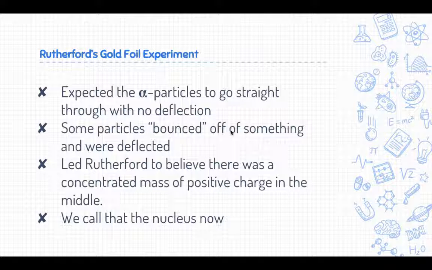Rutherford came along and did an experiment that helped to define better what an atom looks like. He actually gave us the idea of the nucleus. He performed this experiment where he shot radiation particles called alpha particles through a bit of gold foil, and he expected one thing. Something slightly different happened, and we'll see that on the next slide. But basically, because of that, he theorized that there was a positively charged mass in the middle of our atoms.